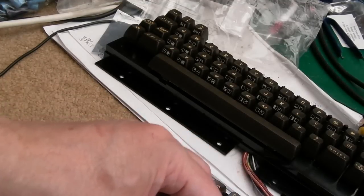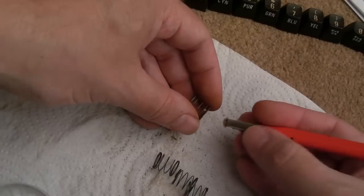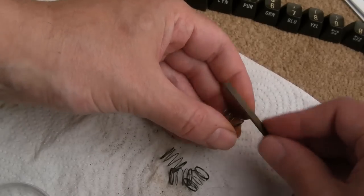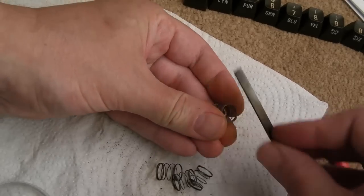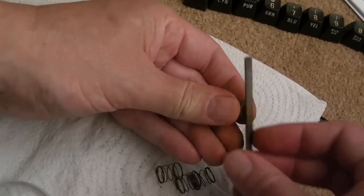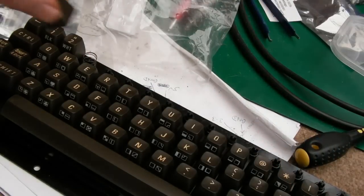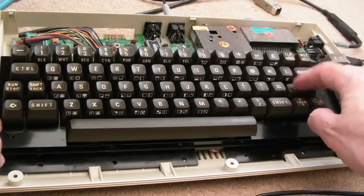And some of these are obviously a lot more rusty than others. I'm not sure if you can see the redness there, but anyway, every single one of these springs has been painstakingly cleaned up. Then the rag with WD-40 here, and you can see all the rust comes off, look, loads of it. But super, super time consuming. And there we go, a fully assembled keyboard, and it works perfectly. I've tested every single key on this.